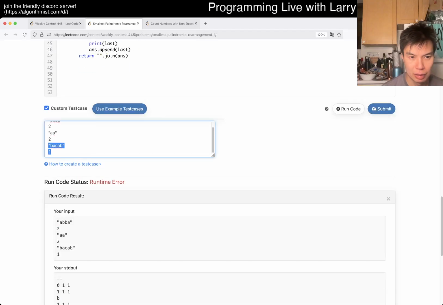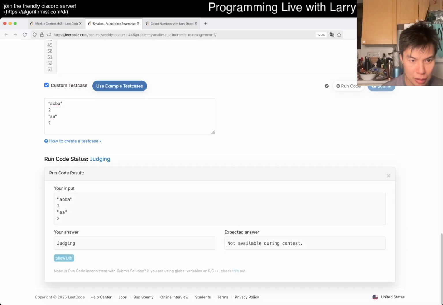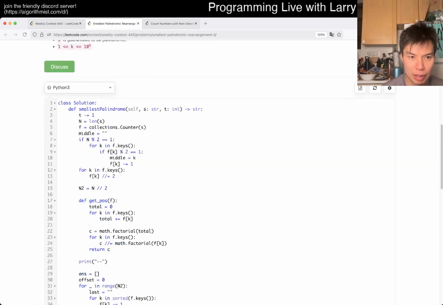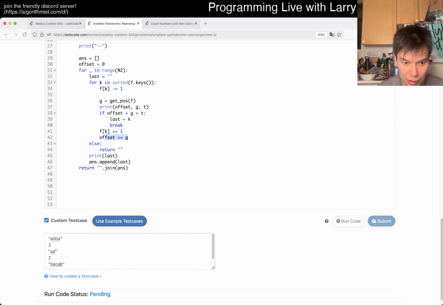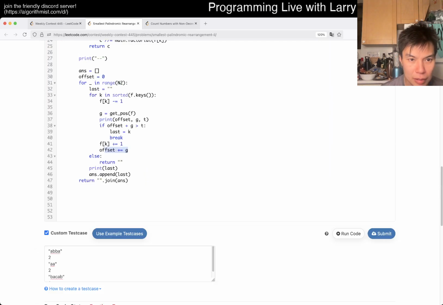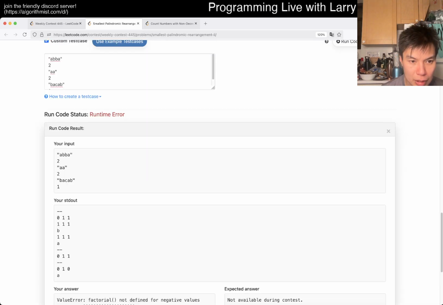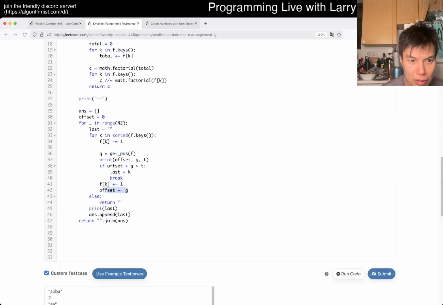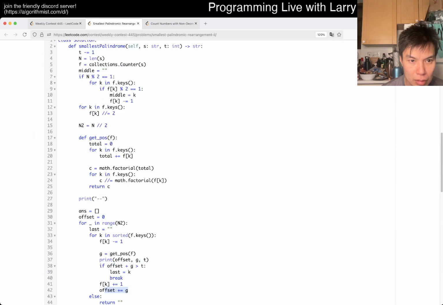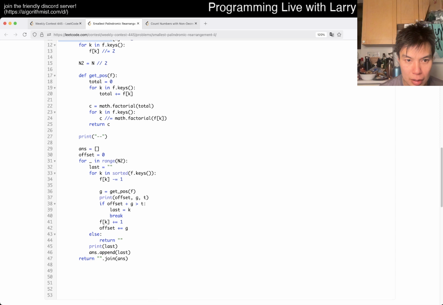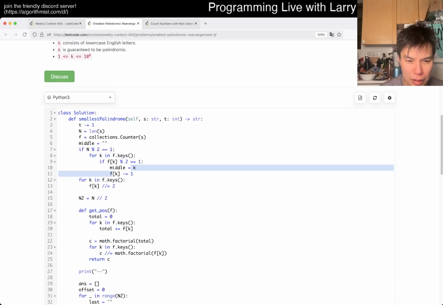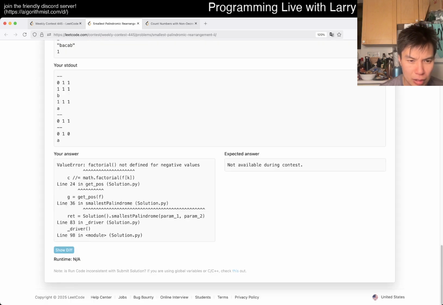Alright, let's see. I don't know what that's about, so let's see. Okay, so it does return the right thing for the first 2. So I did fix the off by 1s, but then this one gives me negative factorial for some reason. For 0. Oh, because I don't delete the key where there's 0. So actually that's a pretty bad thing. I assume that this would not be 0 factorial. The 0 factorial should be 1, so I don't know.